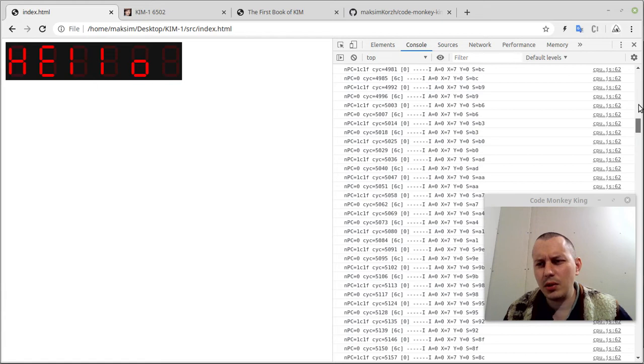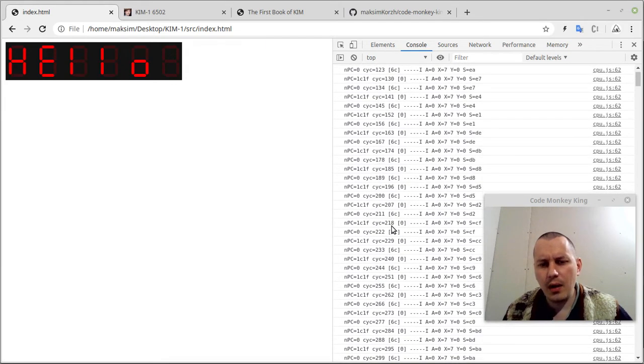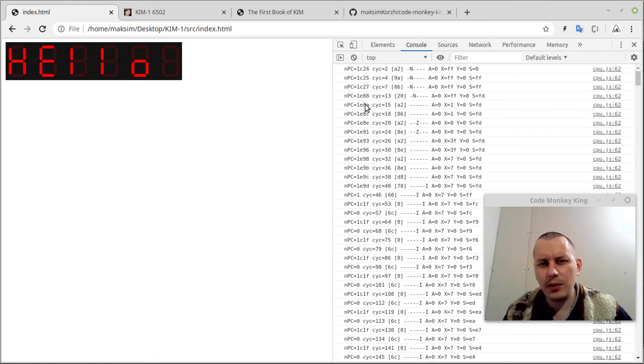Stack should be FF at start, and stack indeed is FF at start, which is exactly how it should be. So it was executing some instructions, was doing something, and then once it got to this 1C1F, 0, 1C1F, we can now see what's going on there. So why is this happening?